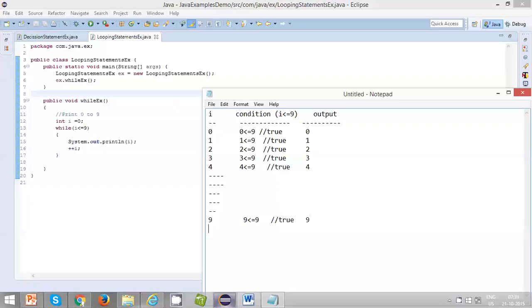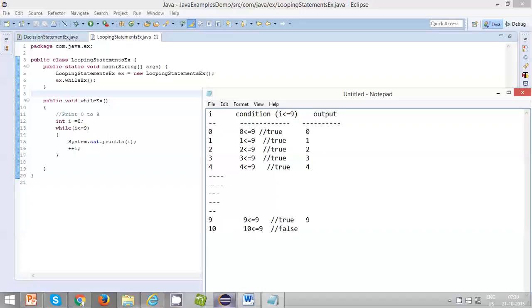Now the i value is incremented by 1. 9 plus 1, now it's 10. Let's check the condition. 10 less than or equal to 9. Is it true? It is not less than 9, and it is not equal to 9. So finally it becomes false.